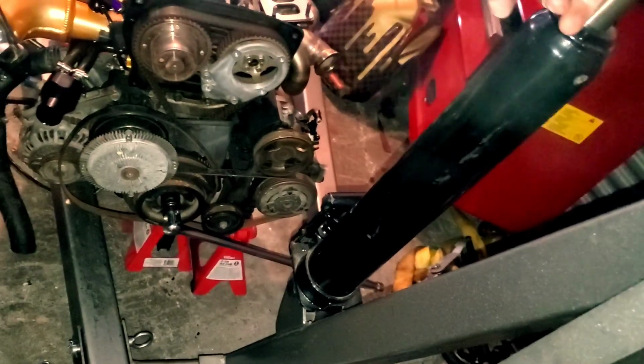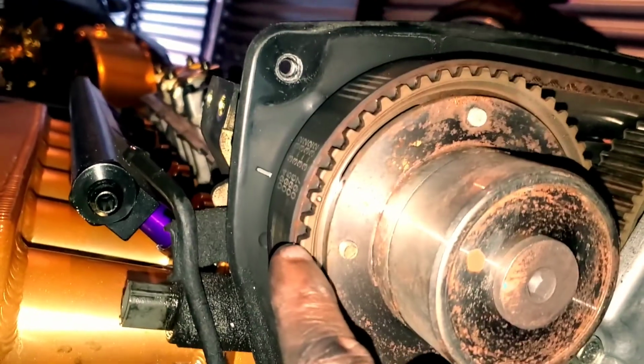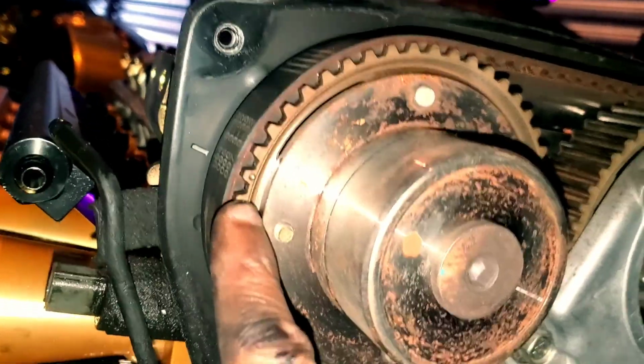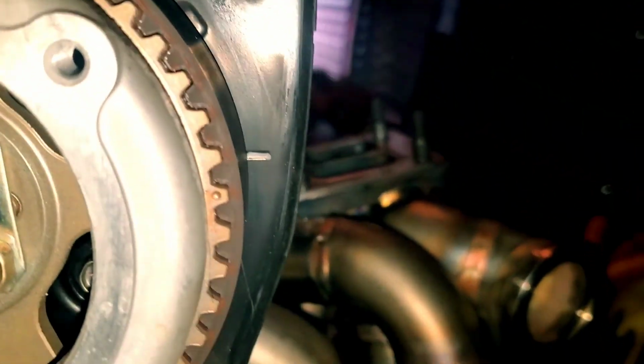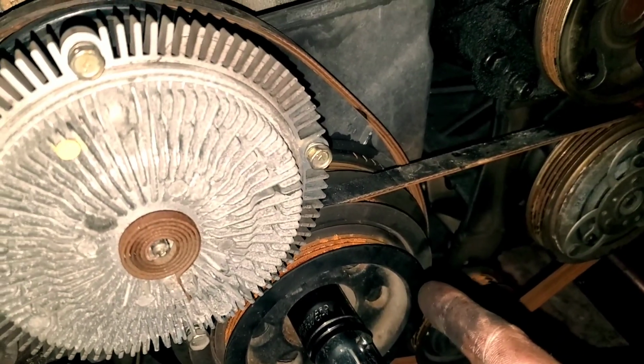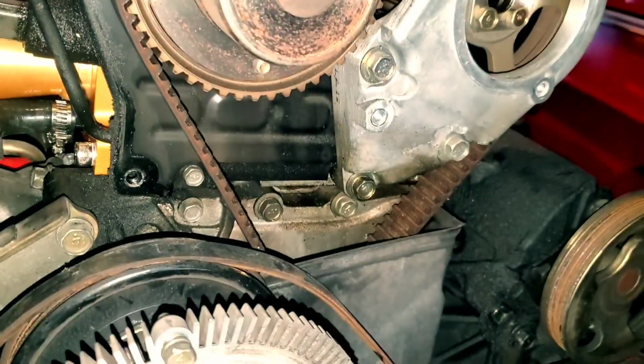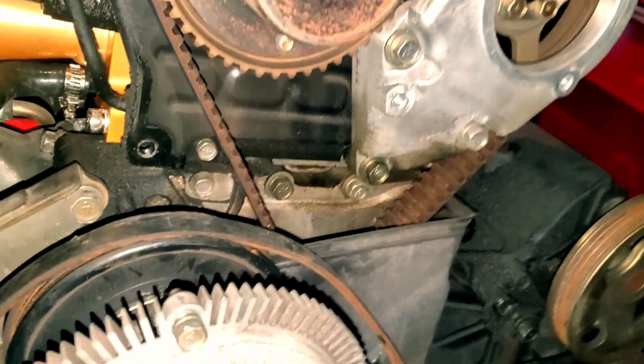So let's go ahead and do this AC, and then we'll be good to go. One side note, top dead center, outside of what I gave earlier or in the other videos, these are the timing marks that'll tell you top dead center as well. So make sure to line those up before you take this timing belt off. These belts don't matter as far as timing, but this does. And it also goes with the cams and stuff, like I said, if that clip is in this video.